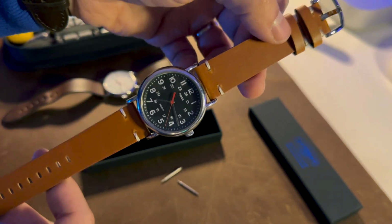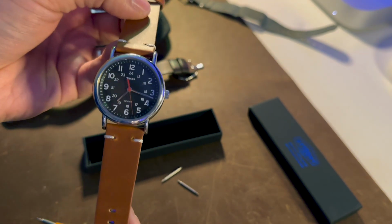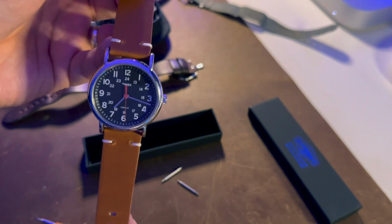Anyways, strap looks really nice. I think it's a nice upgrade. Black face, brown strap. What do you guys think? Let me know in the comments. Let me try it on.